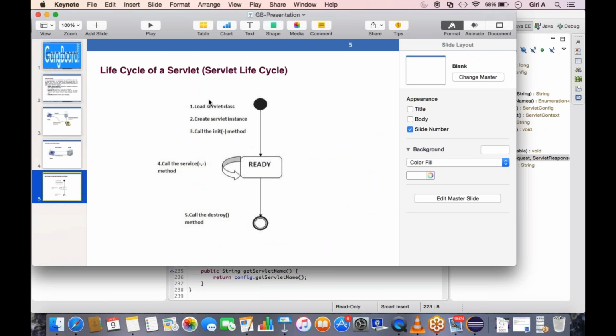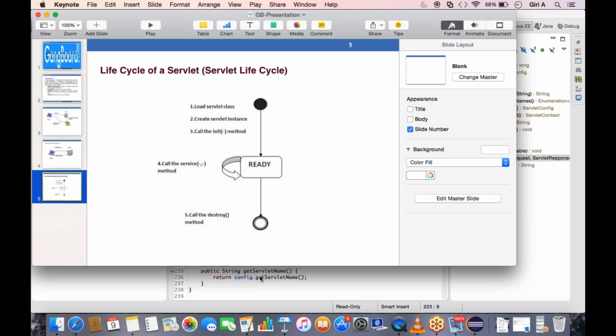this one. So now it will just load the servlet class. Then it creates the servlet instance, that is an object. That means whenever it is creating a servlet instance, the init method will be called. After this is the place where it creates a thread. That means the service decides which method to call. Then after that, the method will be called. So this is just a life cycle, how the servlet goes.